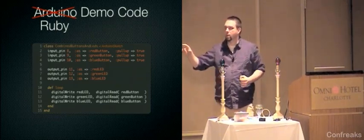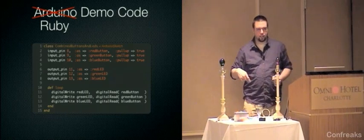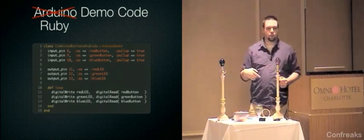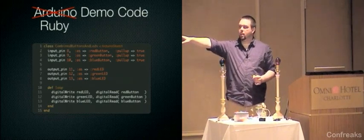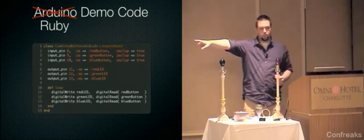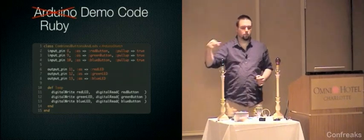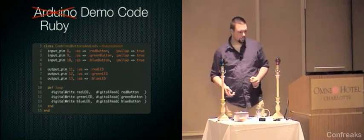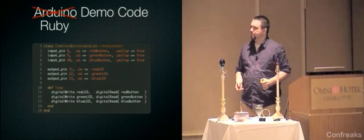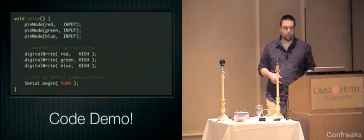Output pins are declared in the same way. And that symbol you pass to as becomes a method on the other side and then obviously gets turned into a function in C. So you can actually just call them by name down in the loop. So you define this loop method and when that runs, that gets turned into the loop function in the C. So that's pretty cool.